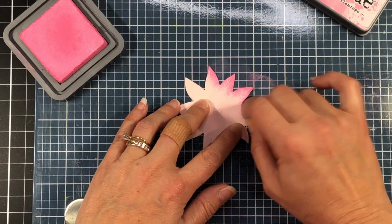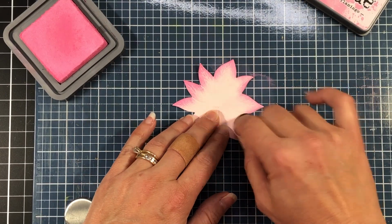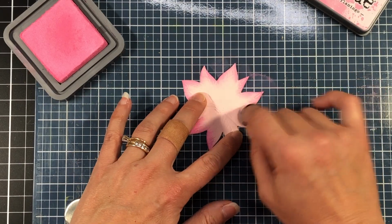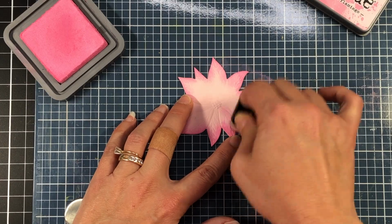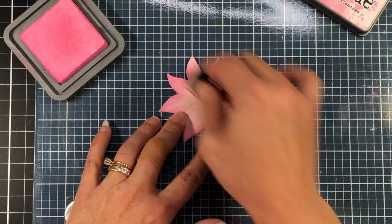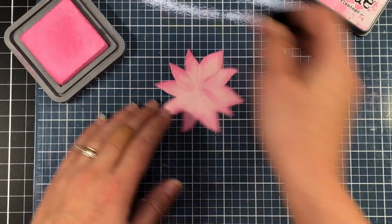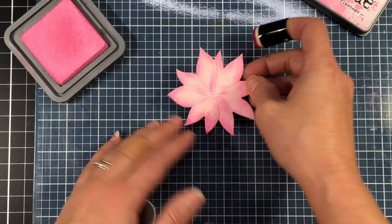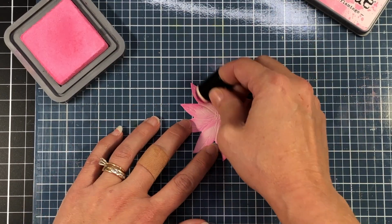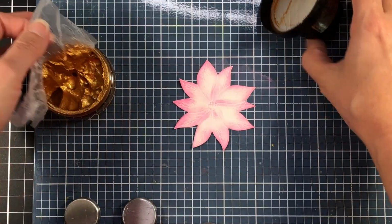So to liven this up a little bit, I'm going to take some ink and add some ink to the edges of the die cut poinsettia. Here I'm using the Kitsch Flamingo Distress Oxide ink, which is a beautiful pink ink, and I'm using a small finger dauber just to get inside on some of those lines on the leaves. Using ink to add detail to your die cuts just makes them stand out so much more.